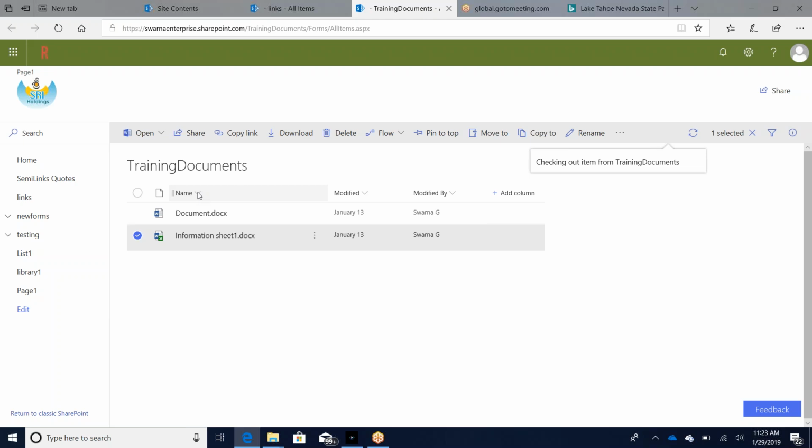You are thinking like, instead of SQL server, you are storing your data into the training documents library or any other document library. Or some data where I don't need any attachments, only information, suppose person name, contacts. Unless they have photos, then you don't need any attachments. Person name, company name, where he is working and what is his background, this kind of flat data you can make as a list of contacts, that you can go for links list or just list, anything. That one is a later concept. Right now we are working with only training documents. You think like this is in the backend we are making our structure to display this onto the SharePoint site.